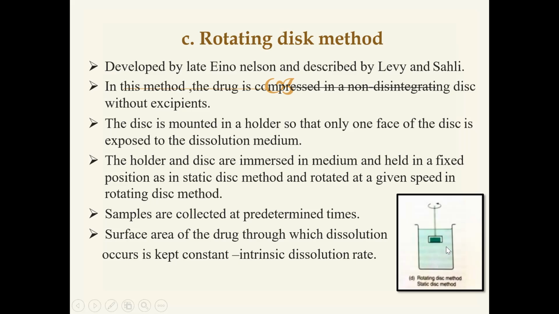The volume of dissolution medium is 500 ml. The temperature is maintained at 37 degrees centigrade plus or minus 1 degree centigrade. It is rotated at 555 RPM. This is the modified hydraulic pressure or metal shaft. At the place of mounting the holder, we maintain a depth of 1 inch in the dissolution medium. This is the rotating disc, and this is the dissolution medium. This is about the rotating disc method.